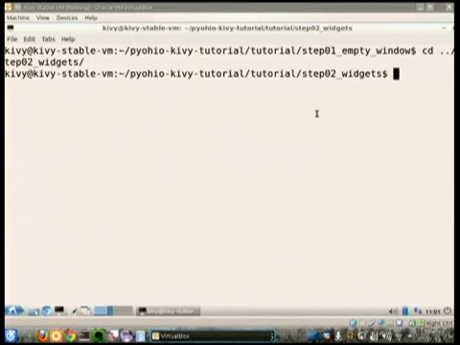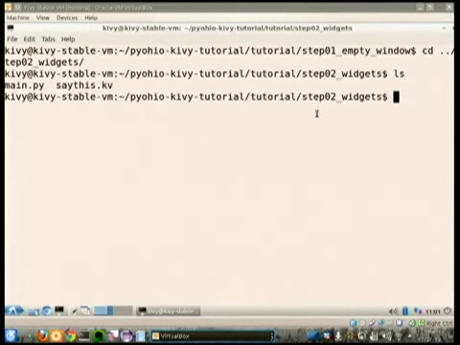And so let's go to the next step. All right. We still just have two files, and in fact, for many of the next few steps, we're only going to work in the Kv file. We're just going to build up that GUI first, and then we'll add the actions onto the buttons and such.